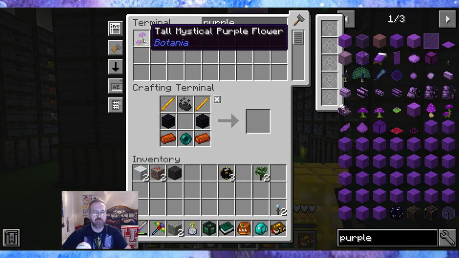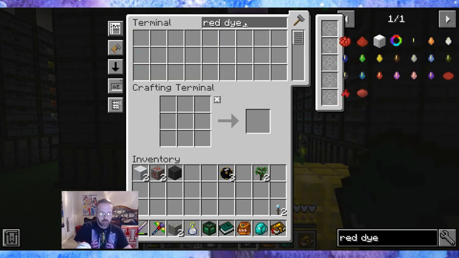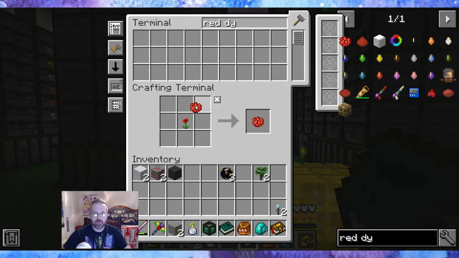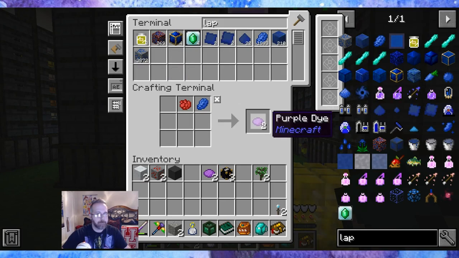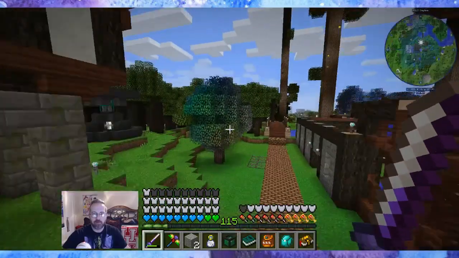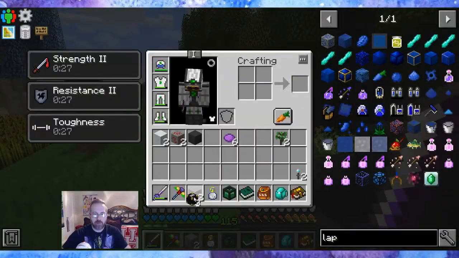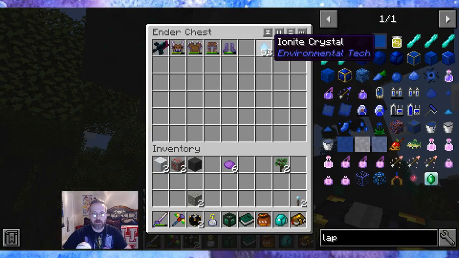Do I have any red dye? I don't have any red dye. I have poppies, right? Yeah. So I'll use red and blue for purple. A lot of purple, thank you. And I don't need to teleport, I can just run. So the white, I'm going to attach here. Going in. I have ionite crystals.